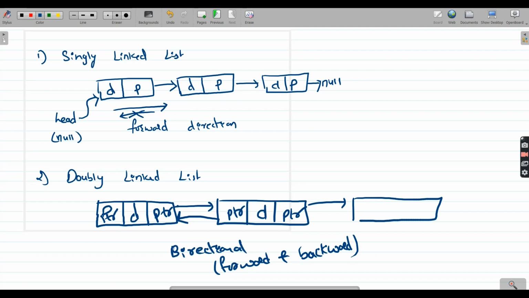So I'm going to create one more node, and here it is going to point. Then what about this? This is going to point to null, because there is no previous node. This is only the starting node, and head also points to this. And this next is going to point to null because there is no node after this. So this is the doubly linked list, where bidirectional movement is allowed. That means you can go forward and you can come backward.